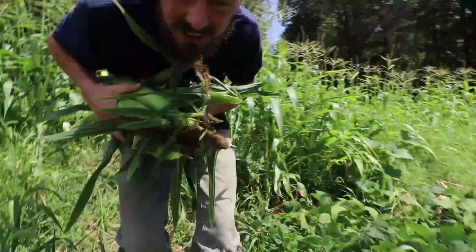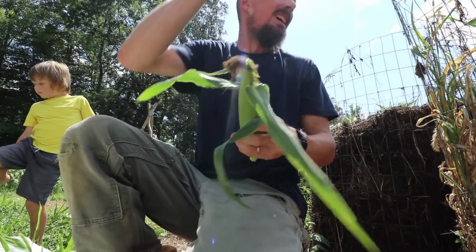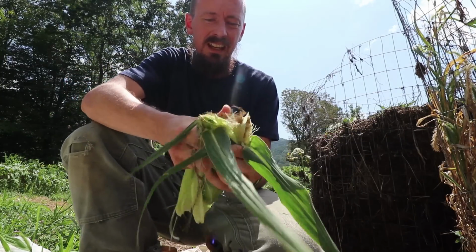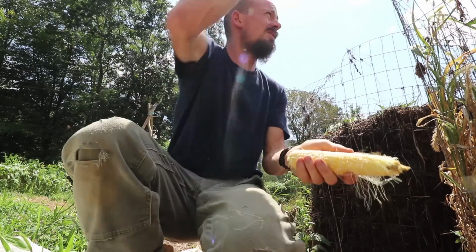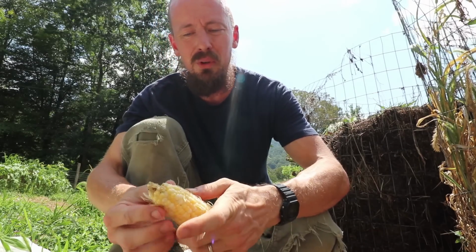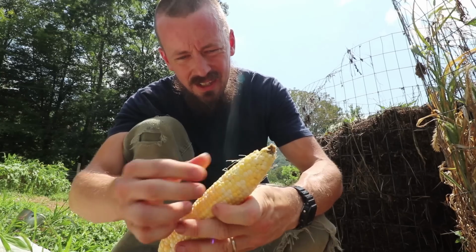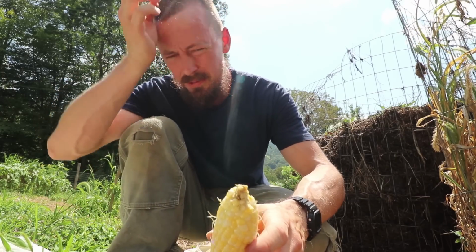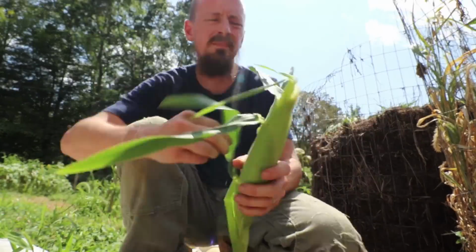Got some corn. I'm gonna show you how I like to do this to keep the house clean, because it can be a little messy shucking corn in the house. I like to shuck in the garden and just bring the clean ears of corn in. Will you hand me that bowl to put these in? And the last thing we'll do inside is just scrub off any of this extra silk on here. I should have brought a knife just to chop these ends off. That would be my normal thing. So everything stays really clean. And we're just throwing all this up into the compost here.